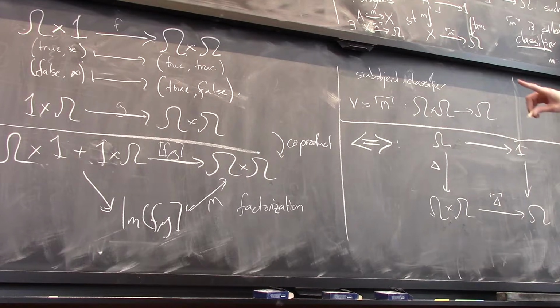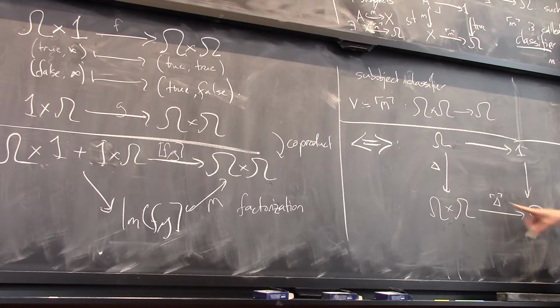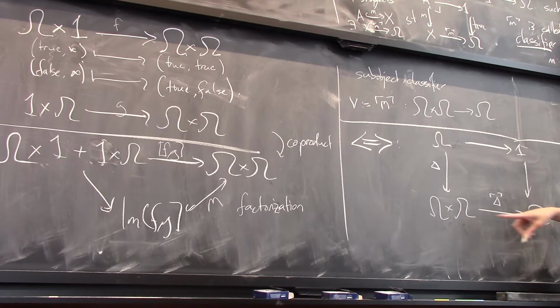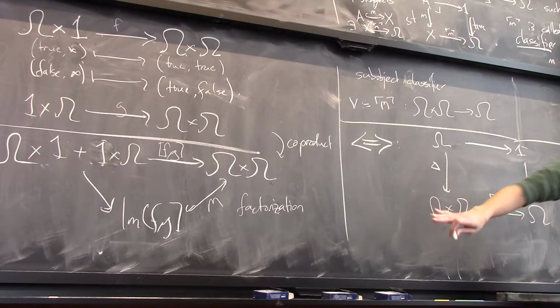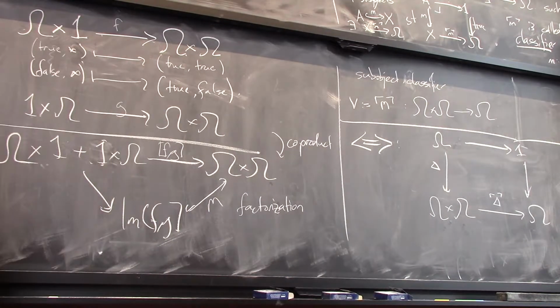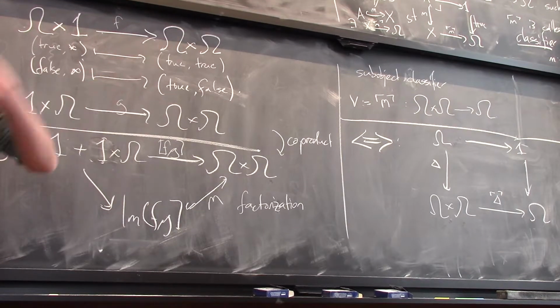And how did we understand what this map should be? We saw that it sends any element in the image to true, and any element not in the image to false. So in particular, it sends true-true and false-false to true, and true-false and false-true to false. So that's exactly what we want in an if and only if. If we put two predicates and compose them in this way, then we get the set of solutions to the first condition if and only if the second condition.